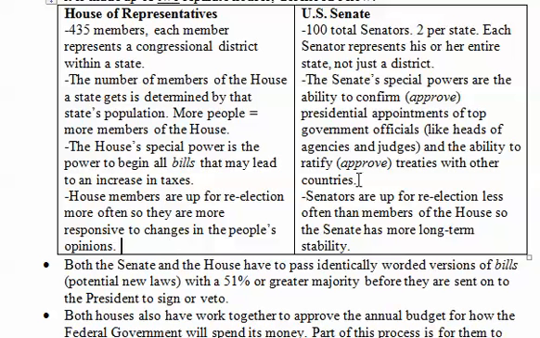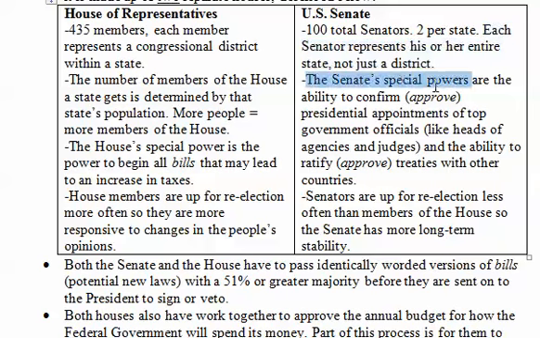You'll see that's the opposite over here in the Senate. So the second house of Congress is called the U.S. Senate. Very different house. They have 100 senators as opposed to the 435 over here. There's 2 senators per state, regardless of the population. Each senator represents his or her entire state, not just a district like the members of the House over here.